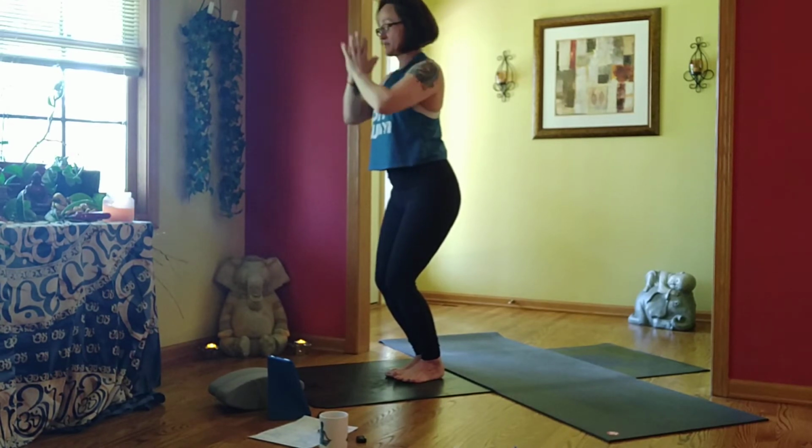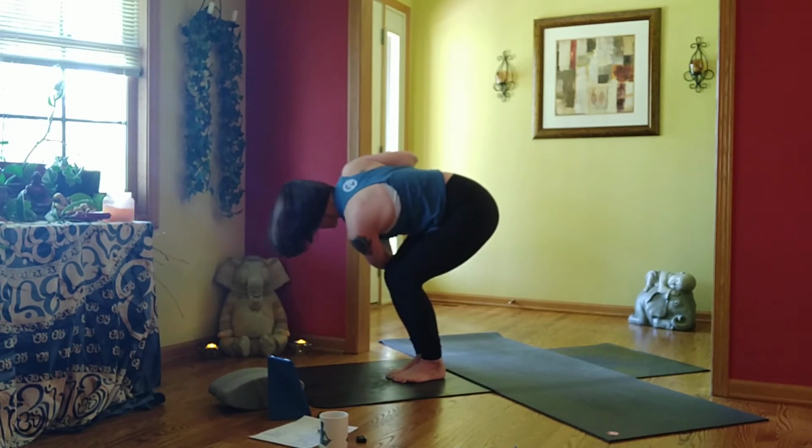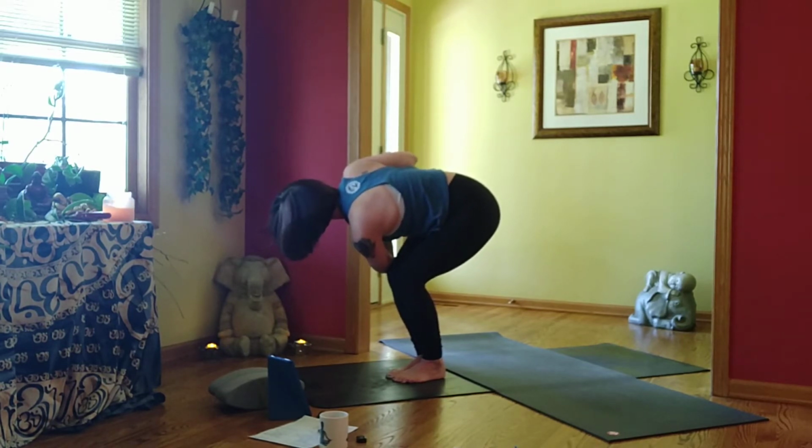Take the hands to heart center. Exhale to draw the right elbow out, or left elbow rather, outside of the right thigh. Notice if that right hip wants to sway back. So you can drive that right hip forward, lining the right knee with the left.